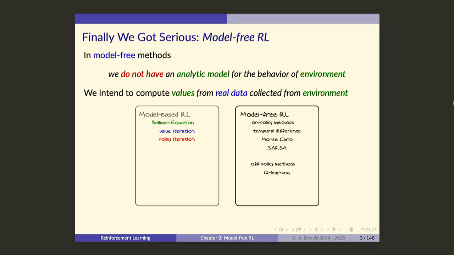So we're going to talk about temporal difference and Monte-Carlo. These are the two approaches which are going to help us estimate the values when we don't have the MDP, right? And out of that, we get into this idea. We can, for instance, do an on-policy approach to estimate, and then we end up with one algorithm called SARSA. The other approach is that we work off-policy, and then we end up with Q-learning. So hopefully when you're over with this chapter, you have an understanding of all of these terminologies, okay? Cool.